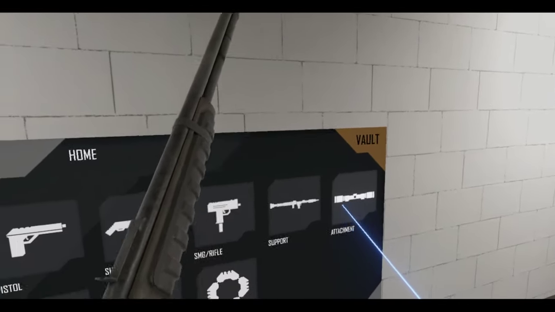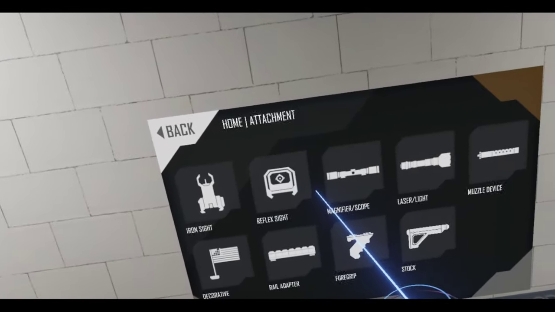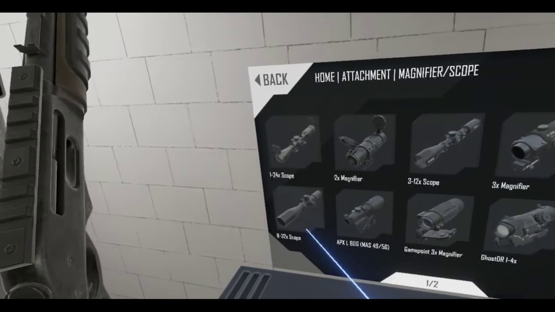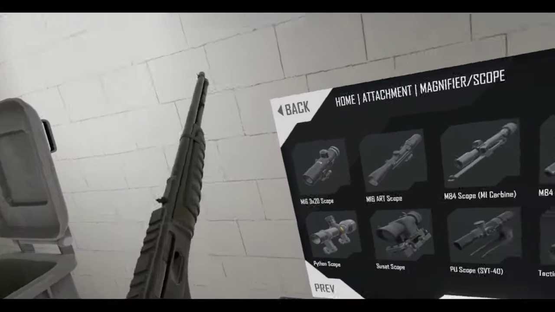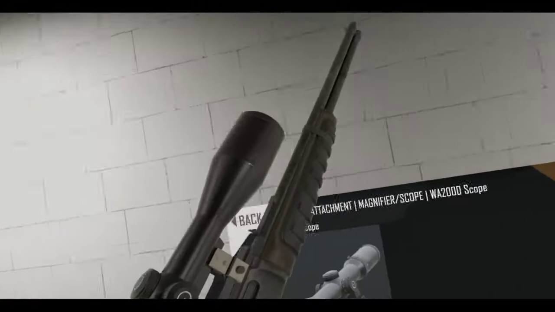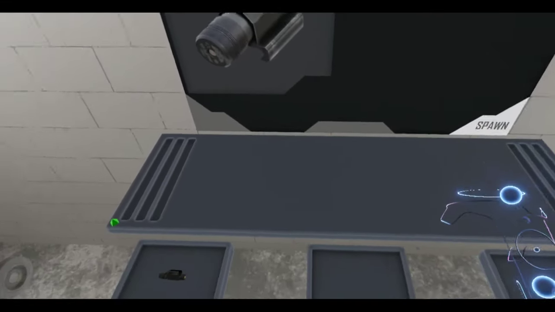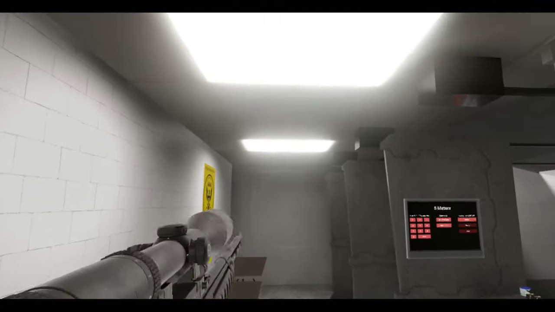But first, let us add some attachments. Now, I want a good sight on this thing. Reflex sight, or maybe a scope. Let's try a scope. But nothing too crazy. Hmm. 3x12. Or 8x32. 12x60. The Walther scope looks nice. I can stick that on this thing. Yeah. Sure, why not? Also, like the sniper in Team Fortress 2, I'm going to add a laser. Let's do a tactical laser. I think I should put this one, oh, there we go. That worked. Oh yeah, that's beautiful.